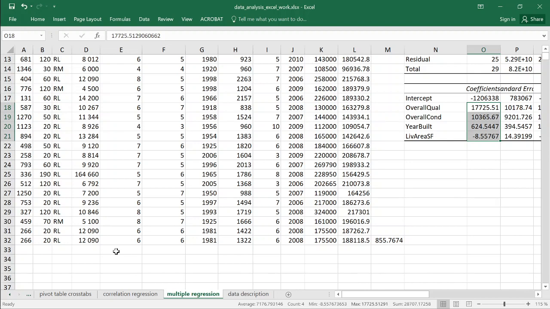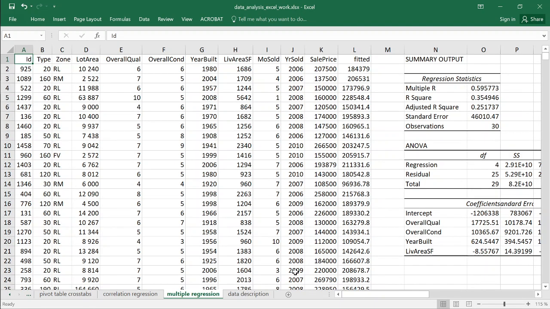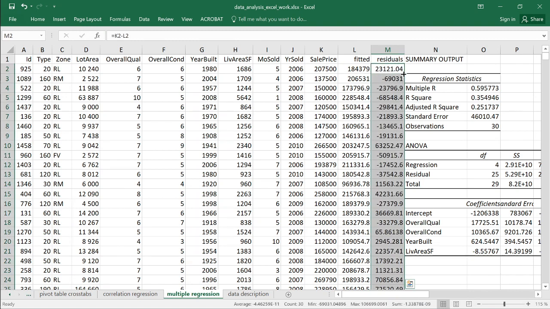Now I would like to take a look at the goodness of fit of this regression. In order to do that, I first get rid of this bottom line here again. I would like to see whether including or accounting for additional factors helped us in improving the fit. Now, one way, as I said, in order to judge the goodness of fit is to look at the residuals first.